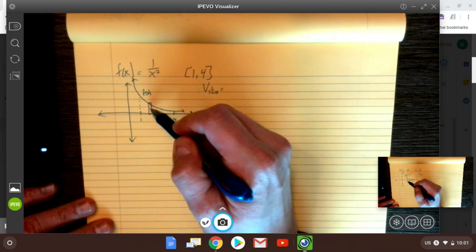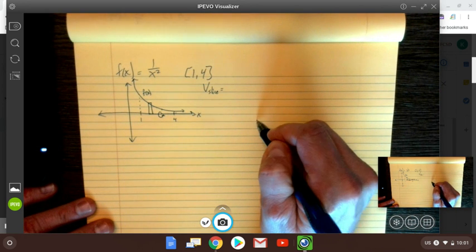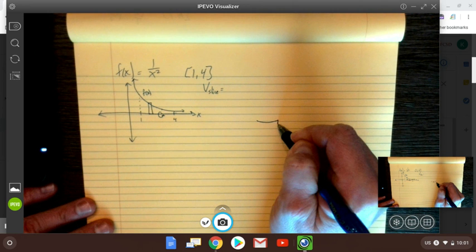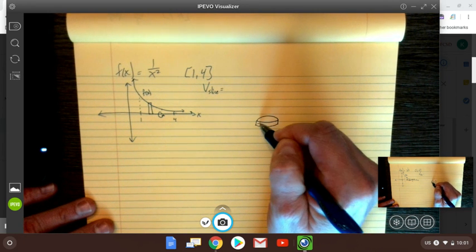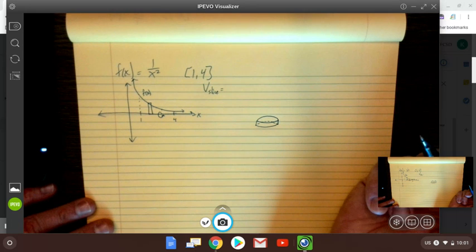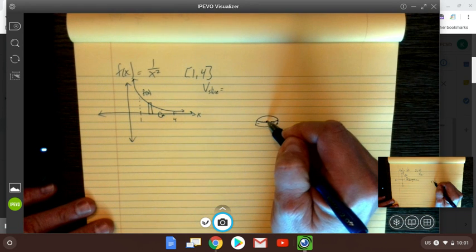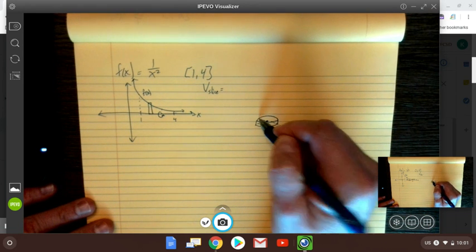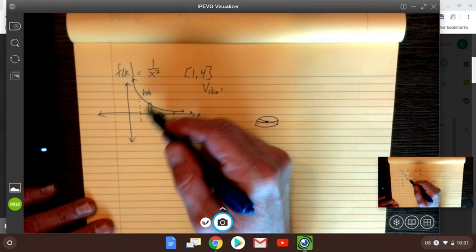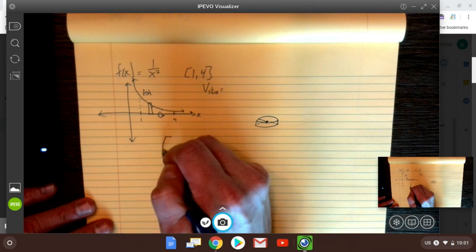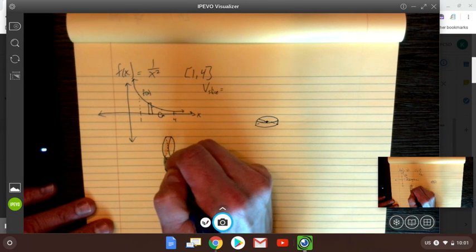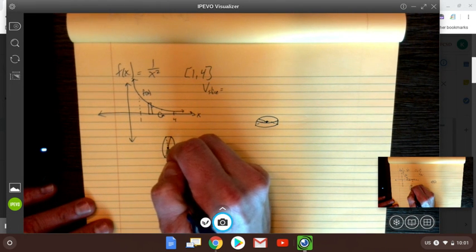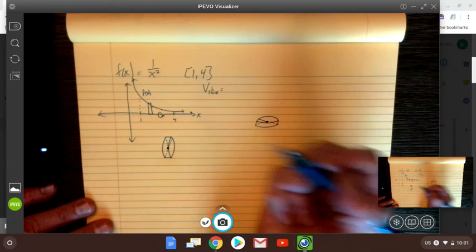So now we got to rotate a rectangle. If you rotate a rectangle, what shape are you going to get? You're going to get a cylinder. All right, center point right in the middle there. The radius is from here to here. Now, our cylinder is going to be vertical. So ours is going to look like this, hopefully. And the center point, right smack dab in the middle to a point upward here.